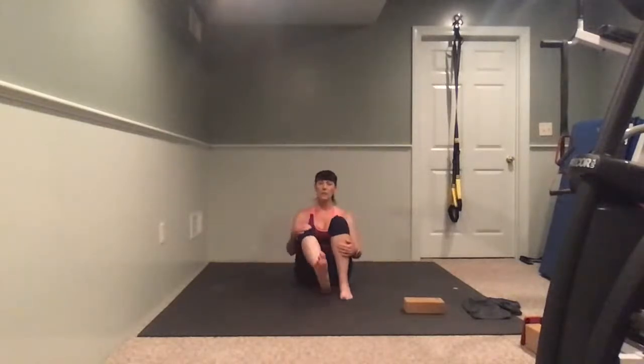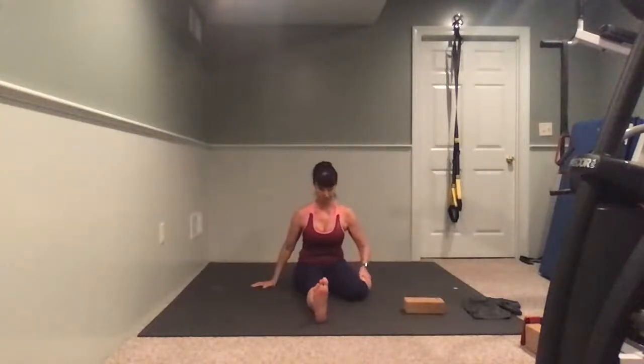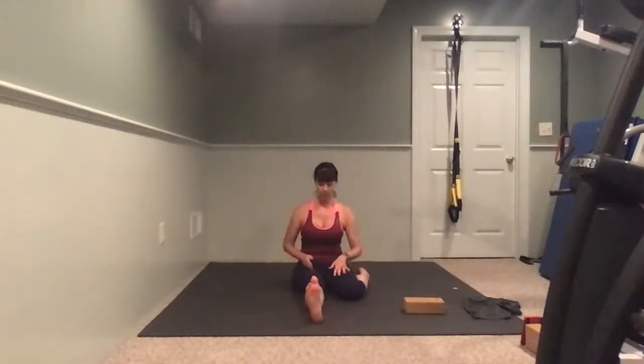Bend the knees. Take just the left leg forward. Bend the right leg and take your foot to the outside part of your leg. So you might feel a big stretch on your thigh. I feel a big stretch on the top of my foot. And then your left leg is strong, straight, and notice I'm pulling my toes in, so this leg is active.